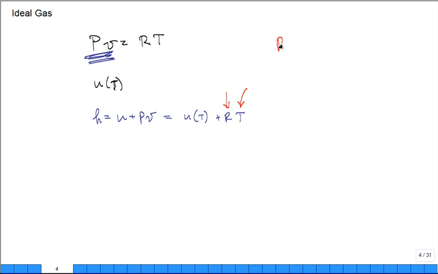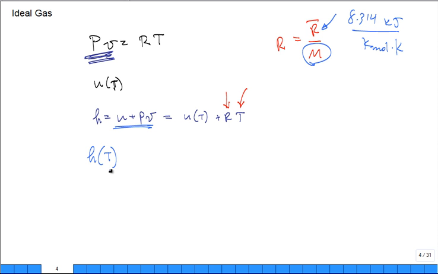You said, well, hold it. R is equal to R bar divided by the molar mass. This is the universal gas constant, 8.314 kilojoules per kilomole Kelvin, and this is the molar mass. Are either one of those a function of pressure? Are either one of those a function of anything? No, they're constants. And so R is a constant. That's how you can conclude that H, likewise, is a function of temperature only. Joule's experiment confirmed U is a function of temperature. By definition and ideal gas equation, H is a function of temperature only. Is this true for steam or true for only ideal gases? Only ideal gases. That's right.